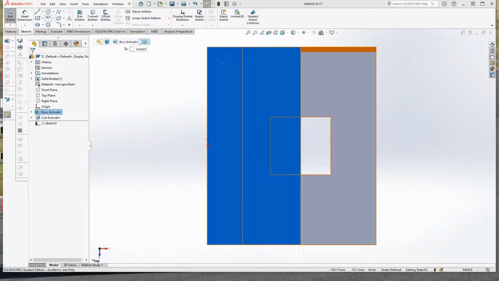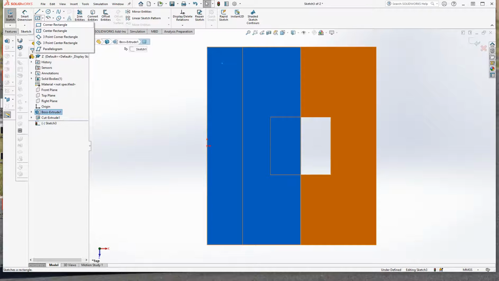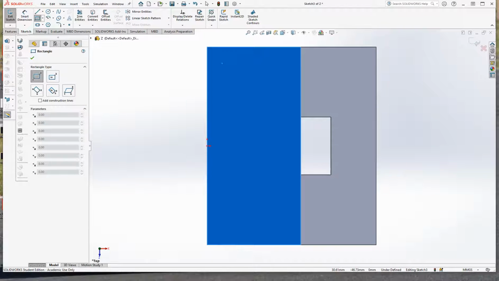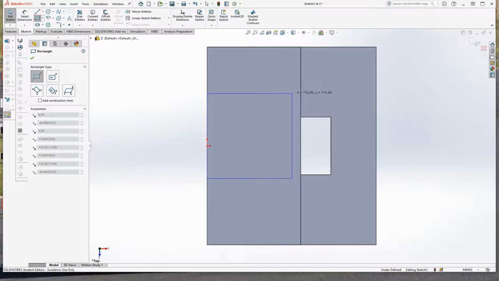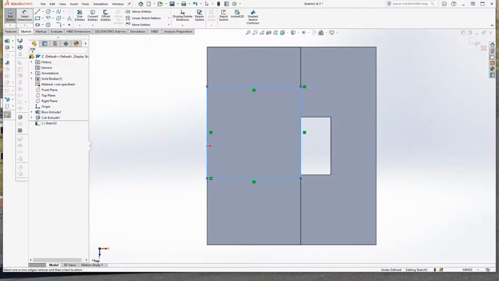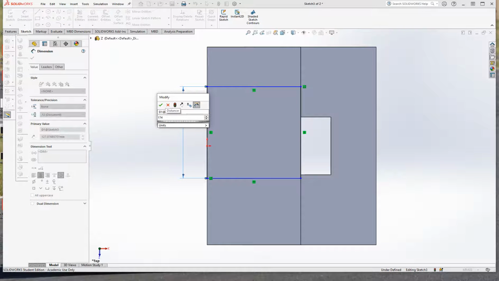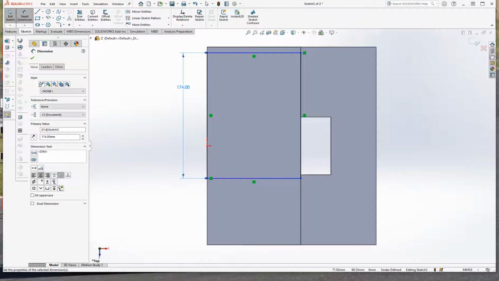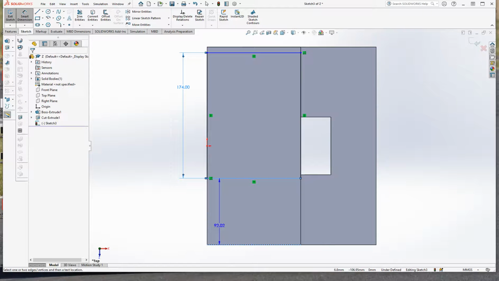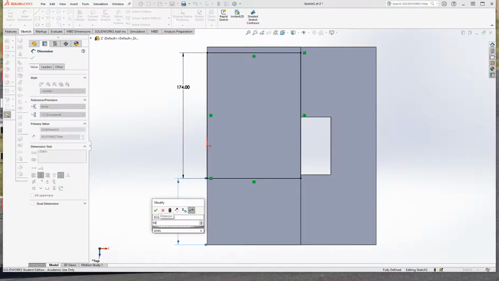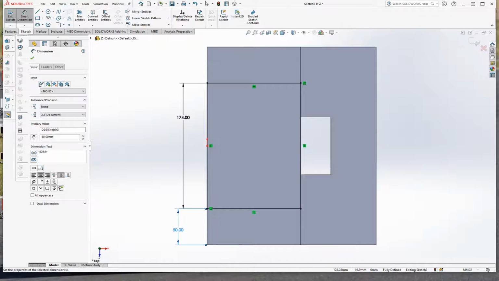So I'm in sketch, and then we're going to do a corner rectangle. And we're going to grab the edge. You see it sort of turns dotted. And we're going to drag it until we pick up the other edge where you see it turns dotted again. And first thing we're going to do is say, hey, we know that it is 174 wide. All right, and we know that it is located from either edge 50 millimeters. And there we go. And you can see it's black again.